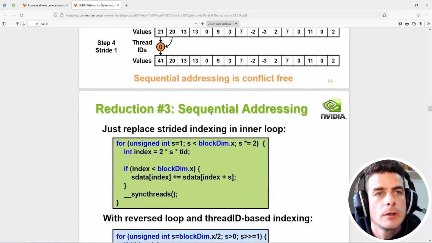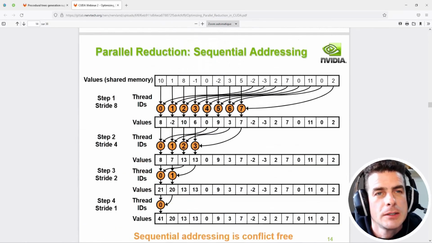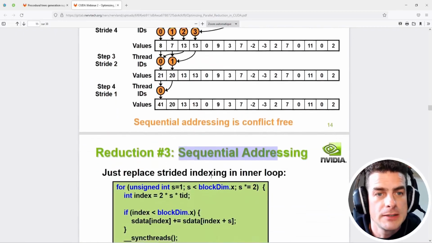Version 3 was an introduction of the sequential addressing process. So you're going to collect all the values, but sequentially like that. So this is in fact resolving the issue with bank conflicts, and this is what I have implemented myself.